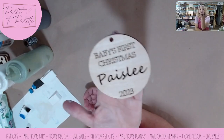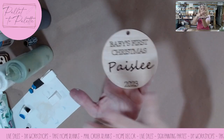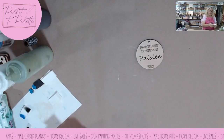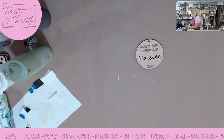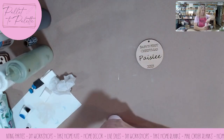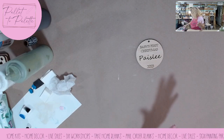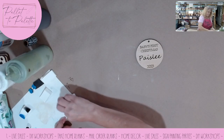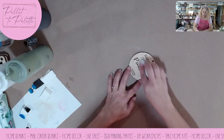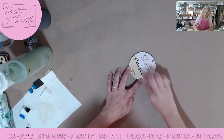This one is a Baby's First Christmas. In the file it's not going to have the name engraved, so you can use whatever font you want, put whatever name you want there, and then just cut them out — it's just a round shape. It already says 'Baby's First Christmas' and '2023.' With this one I'm going to take a baby wipe because I know this is a little girl, so I'm going to do a light pink. I love painting with baby wipes because it gives it the look of stain. I'm going to wipe lightly over the score lines that say 'Baby's First Christmas' because I don't want those to fill in — we still want to be able to read that.